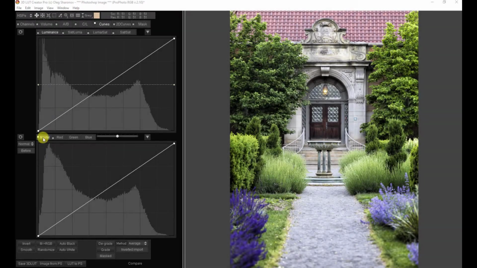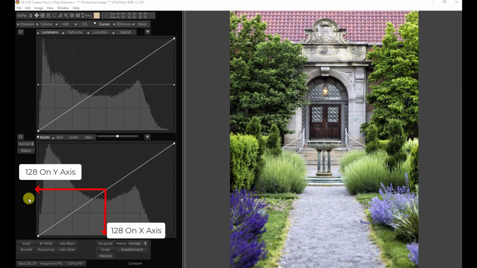So on this master curve, the x-axis has the current brightness of all the pixels in the image indicated in histogram form from 0, the shadows, to 255, the brightest point. Now on the y-axis, we have the brightness of all the pixels that we can change the current pixel levels to. Now the line's at a 45-degree angle because at a 45-degree angle, any value on this line is the exact same on the x and y axis, and the reason for that is we haven't made any changes to the image using the curve.